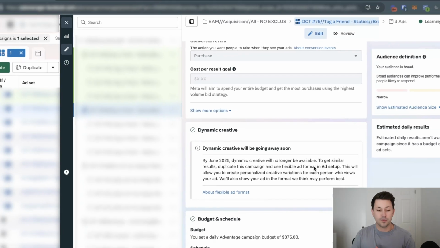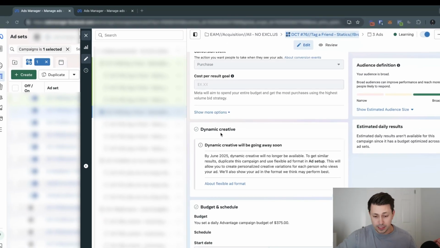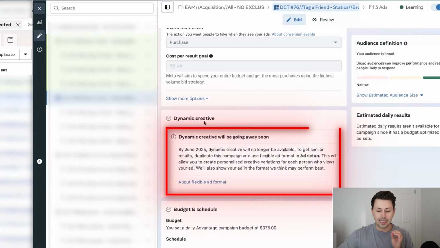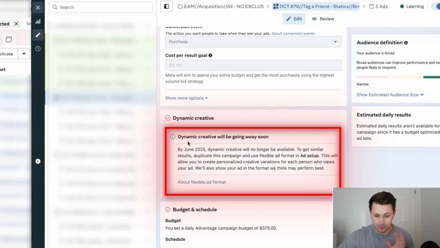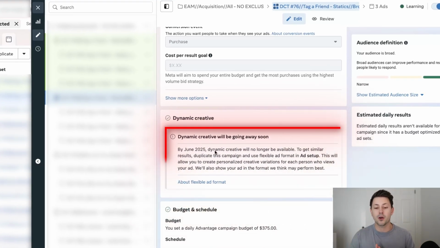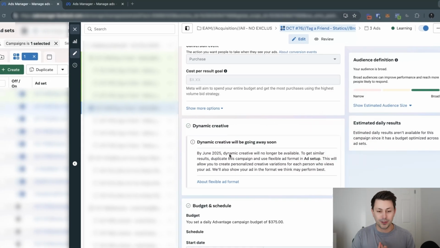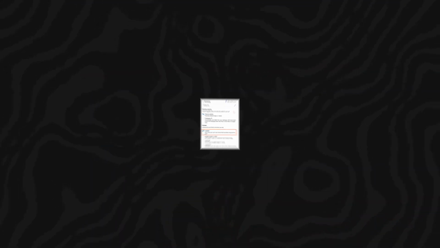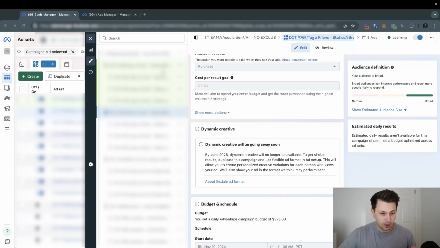Well, if you've logged into your Facebook account recently and you've seen that the old, reliable, everybody's favorite dynamic creative is gone from your ads manager, well, in this video, what I'm actually going to do is walk you through all you need to do to basically have the exact same functionality with DCTs without having to deal with really gimmicky, flexible ads.